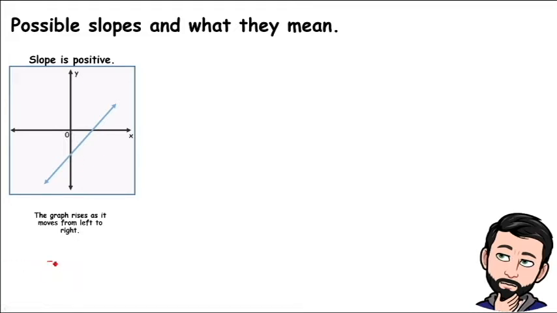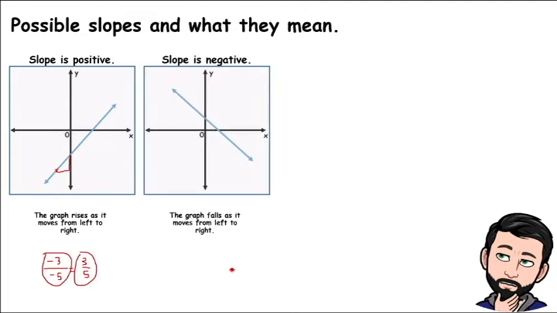I can do the same thing with a negative, negative, because 2 negatives make a positive anyway. So instead of going up 3 and over 5 or up 2 and over 10, whatever it is, I could also use down and back. Either way, when you get a positive slope, you're always going to have a graph that goes up and to the right.